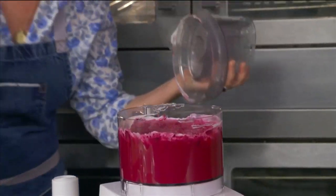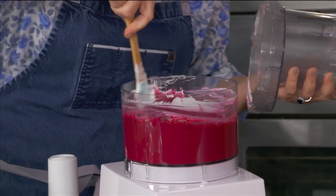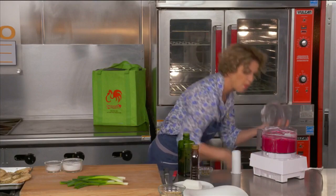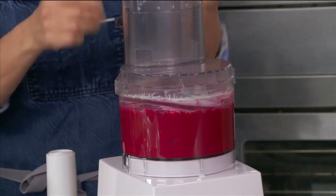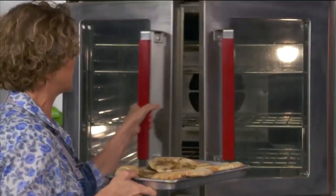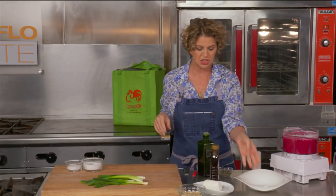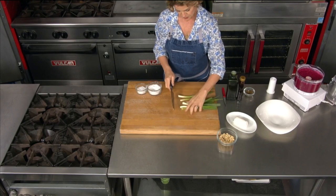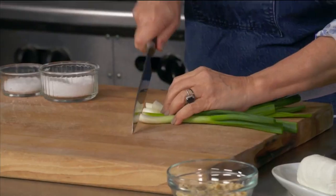Let's go ahead and push everything down off the sides. Smells really good considering it's just a bunch of chopped beets — smells delicious. Let's throw our pita bread in the oven; that's just going to take a couple of seconds. We need some sliced scallions for garnish, and these are beautiful, homegrown. I love growing my own stuff.